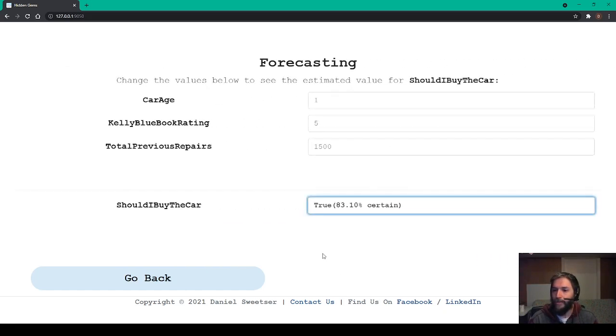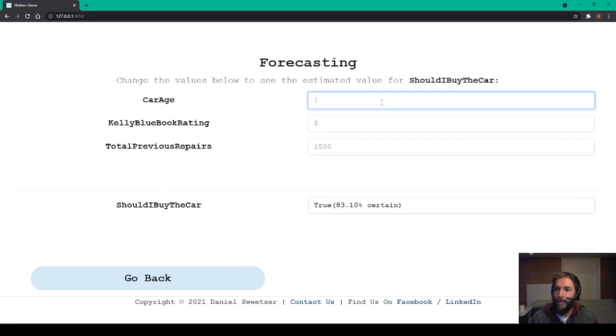And now what Hidden Gems will allow me to do is to use the result to predict future values. So it's sort of a farmer's almanac vibe, right? What I've got is the ability to change the input for the columns that contributed most. And then Hidden Gems will tell me, based on what it's learned, what the value would be for the column we care most about.